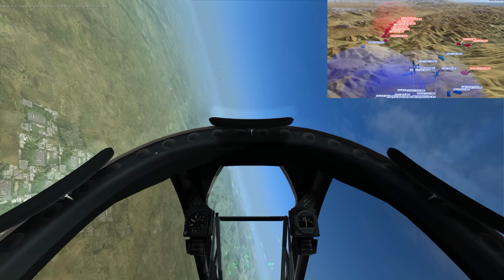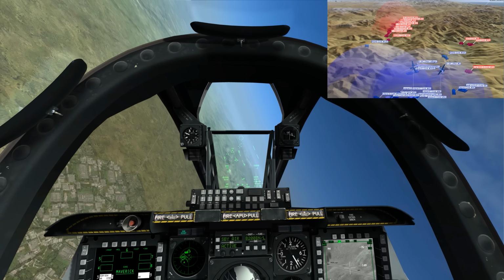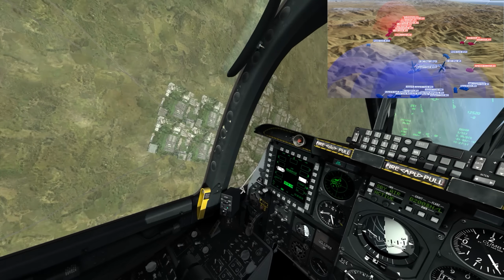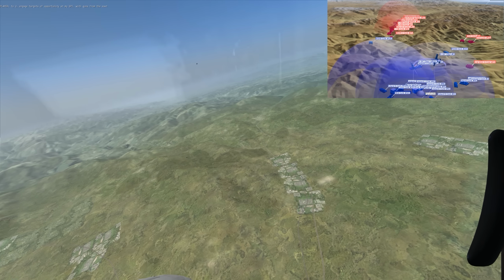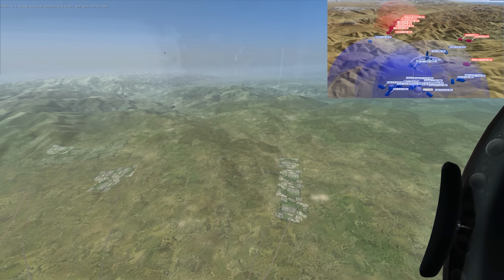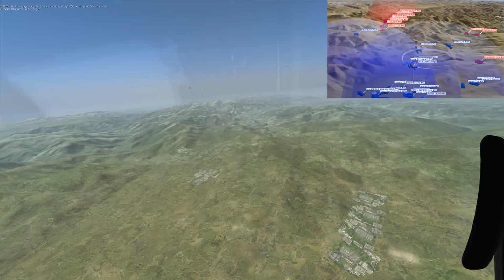Okay, I need to do that on UHF. Okay, UHF: wingman, engage ground targets with gun from the east. 2, engage targets of opportunity at my speed with gun from the east. 2, roger. Okay, so 2's acknowledged.